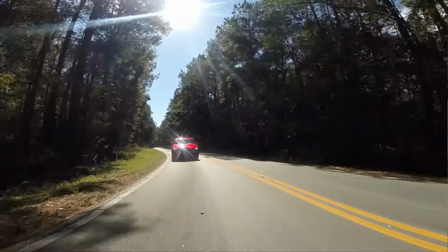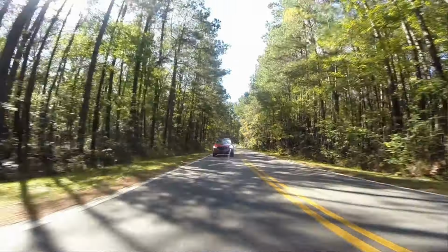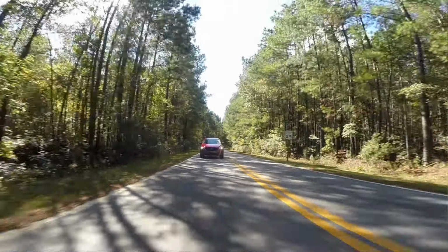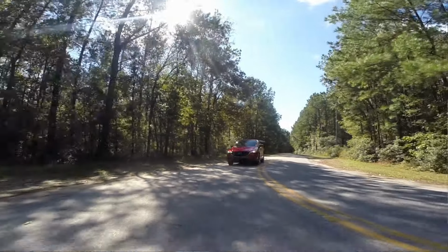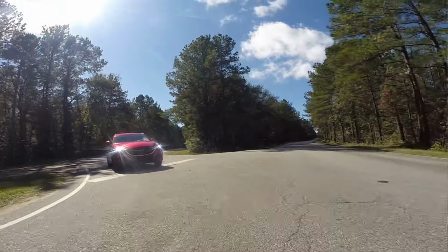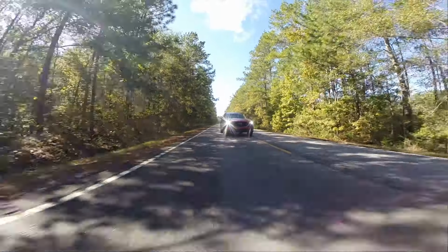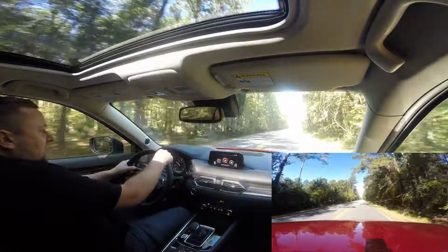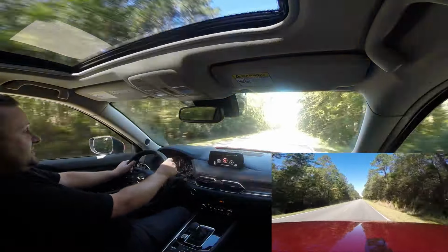So this is an extremely well-developed powertrain, particularly because this 2.5 liter is also in the Mazda 6 sedan. So they've been working hard to make it as ridiculously efficient as possible, but also pretty fun and pretty peppy. So that's under the whole SkyActiv mantra, which is Mazda's way of delivering tremendous efficiency in the real world without having to go to expensive and arguably bad for the environment hybrid options. They really just want to make all their cars as efficient as possible, and it works. I mean, it really does work.